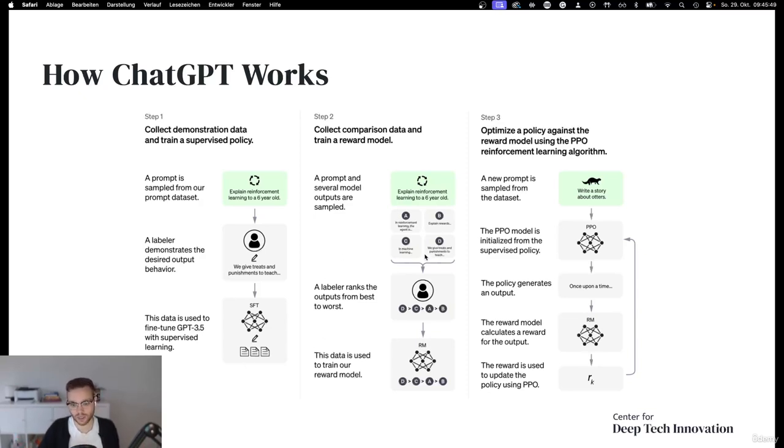In the second step of their process, they were creating a reward model. A reward model is basically telling how good each answer is. So they asked their model to create different answers for the same prompt, and then gave these different answers to a human to rank according to how good they think a certain answer is. Based on that, they retrained their model, or added this reward model to their model in the evaluation, so that every time we are asking something, we can go back to what they created in the third step, a policy.